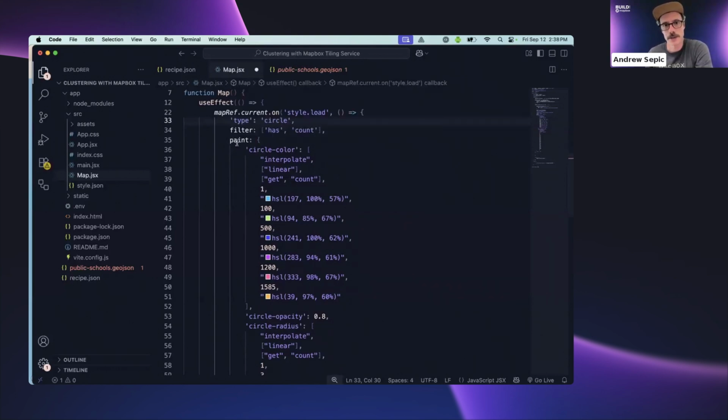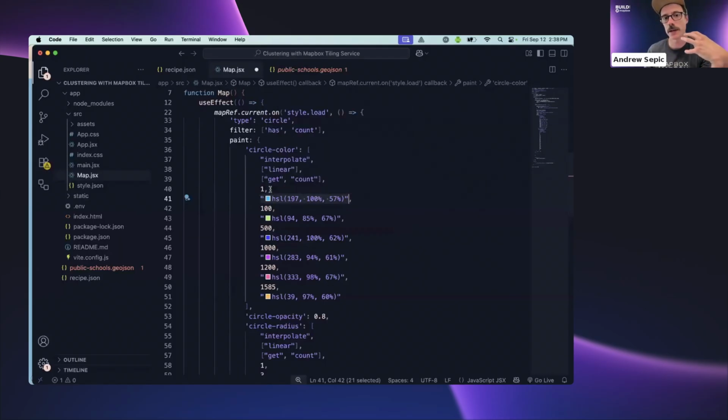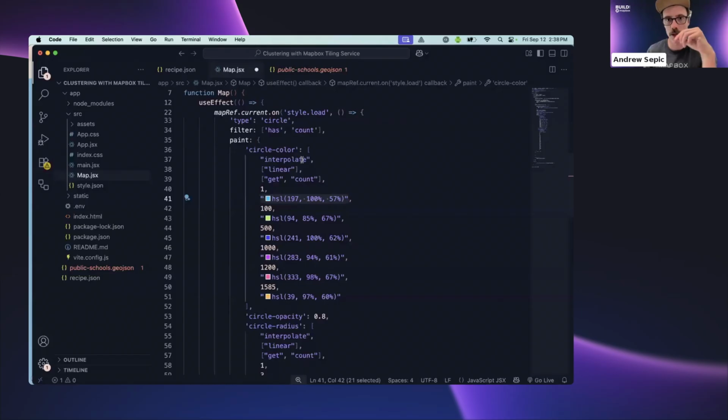So this is basically saying, hey, for the circle color, if the count is 1, I want you to apply this color. If the count is 100, I want you to apply this color. If this count is 500, I want you to apply this color. The stages in between these numbers, 1 and 100, are interpolated in this case, so the color is going to be blended between.